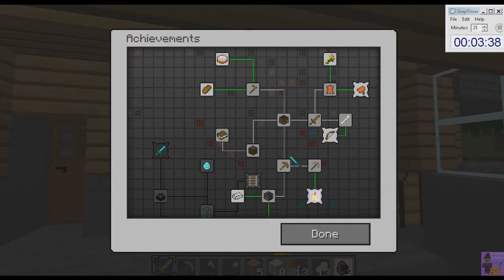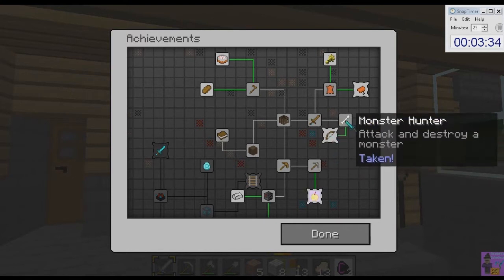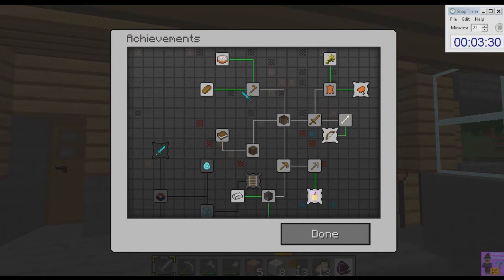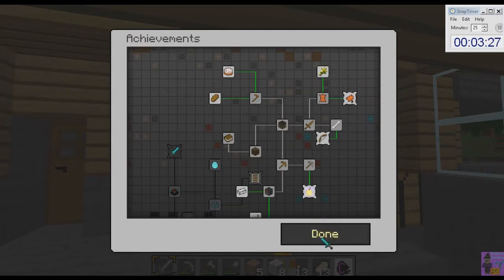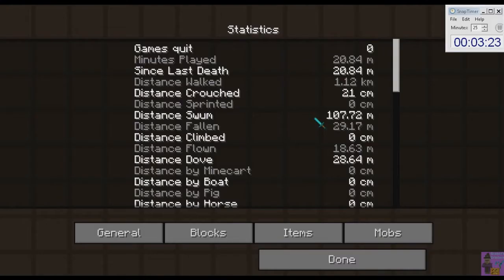I should probably do that again. I'm gonna need a new pick anyway. I got one of these. I got that. So y'all do it. I don't know. I did stuff, okay? As far as that, now options, statistics.